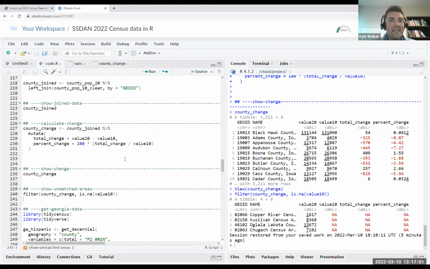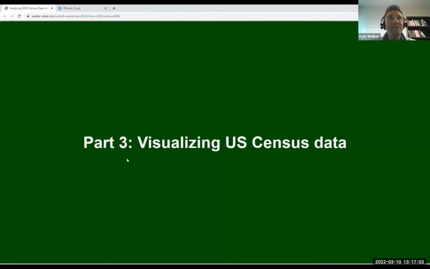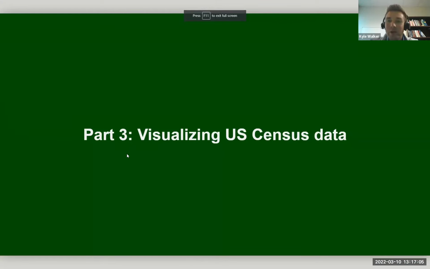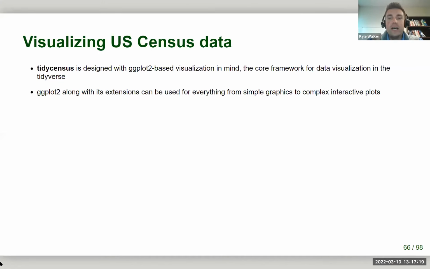Great, let's jump right back in, and we're going to be covering visualizing census data. We've learned how to acquire data, and we've learned how to explore data and start to analyze it. Now let's think about how we can create some graphics. With respect to data visualization, there are a couple of different families of data visualization that you'll typically think about when you're doing data analysis.